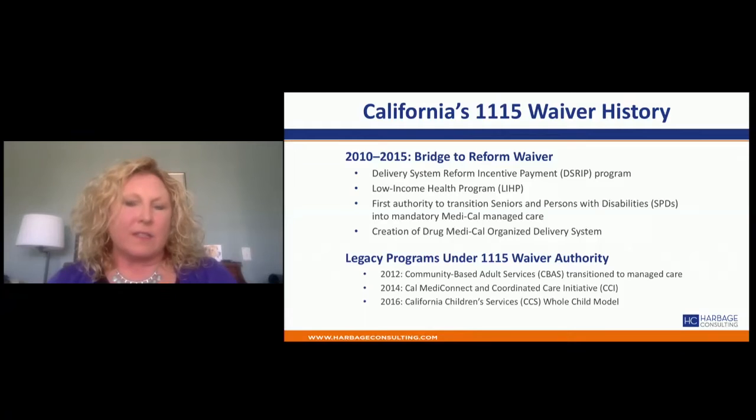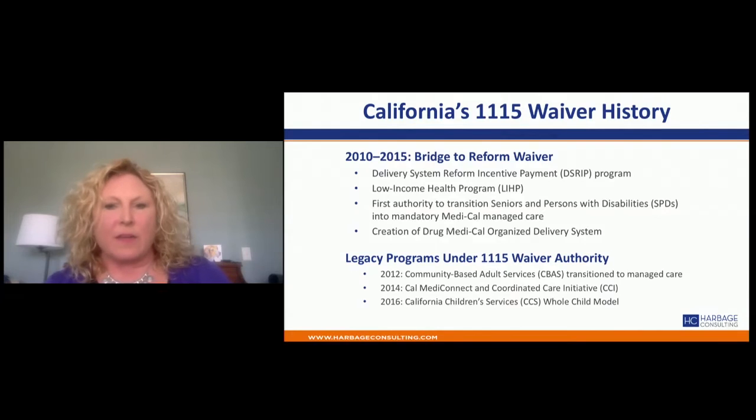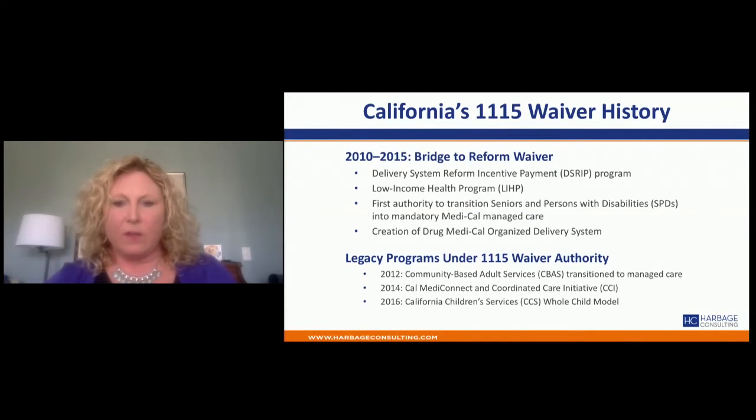The point is it's a residential facility that previously has been ineligible for Medicaid funding. And the idea behind these waivers is to really provide additional support to states in fighting the opioid crisis. So California is the first state to receive approval for that and has really served as a model for the nation on those issues.